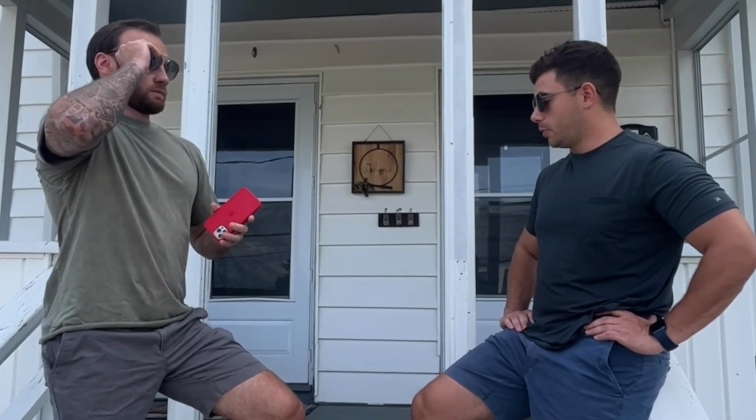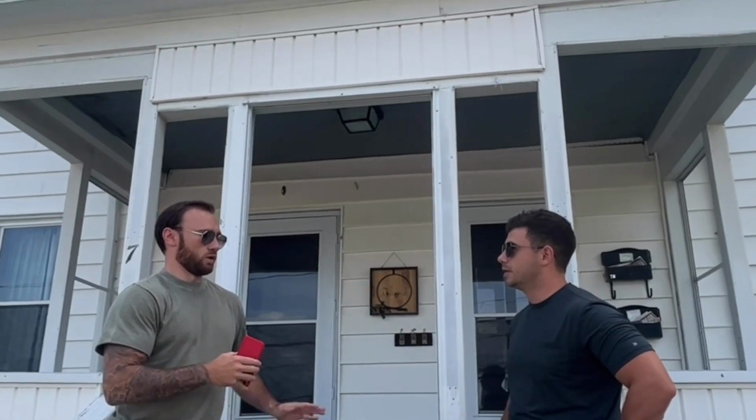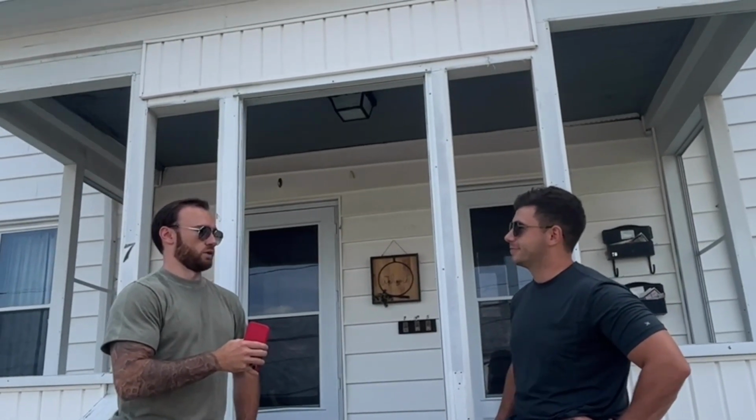What is your PITI, principal, interest, taxes, insurance payment on the house? What is your mortgage? So we pay $2,550 a month, and we have 2 units upstairs that are paying us rent as well. We have 1 unit upstairs that's paying us $1,250 a month, and another one that's paying us $950. And then we have to cover down on the rest. So you guys end up paying what, $400 out of pocket, something like that? Yep.